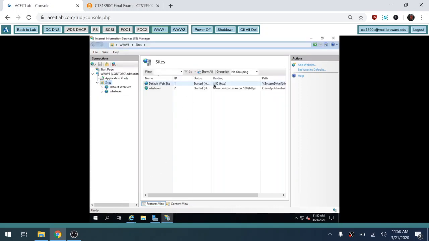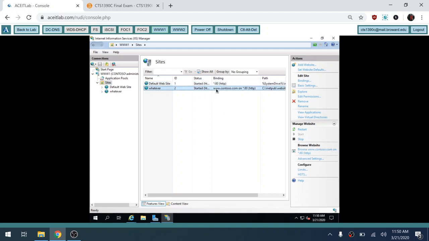So this web server will use any of those 3 IPs, port 80, with any host header value that doesn't match any other site. So when I sent that request in, the web server says this is the best match, because it got me to this web server, but it didn't have the same host header value, so it gave me this website as opposed to this one. The only time I'll get this website is when I actually type the word www.contoso.com.